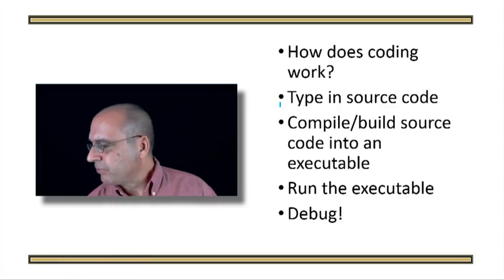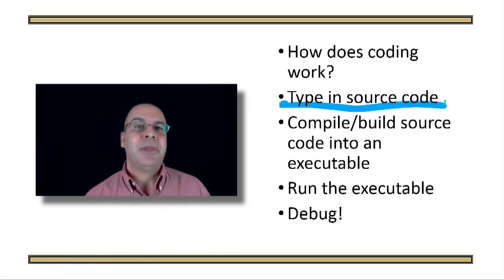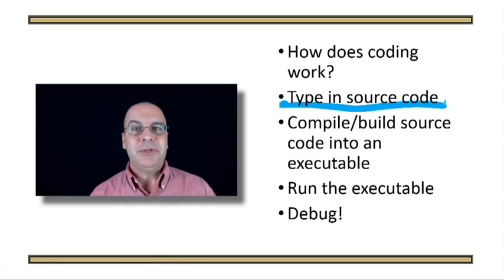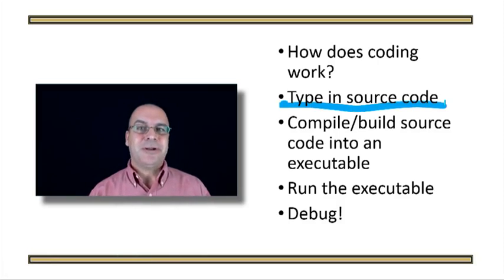So first, we type in some source code. We actually write a program using some programming language. In this particular class, we're going to use C#, but there are lots of programming languages people use. So this is a language that we as humans, well, programmers, are comfortable with, and you'll be more comfortable with C# by the end of this class, I hope. And so we type this code in to some document. And now we've got source code, but we've got source code that's in a language that the computer can't understand.